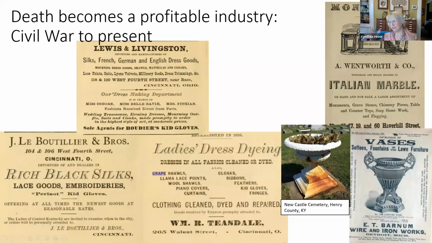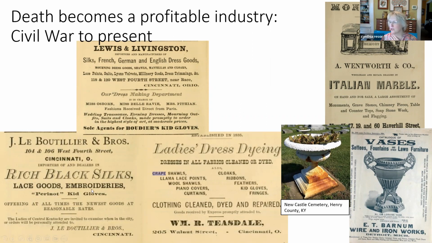So death shifts. But by the Civil War, they started embalming people, and also we get industrialization and commercialization. So death also becomes part of a profitable industry. So now we're not making our own hair wreaths like we might have in the late 1700s, early 1800s. Now we might buy someone's services to make it for us.